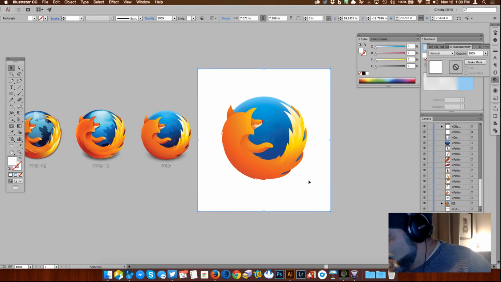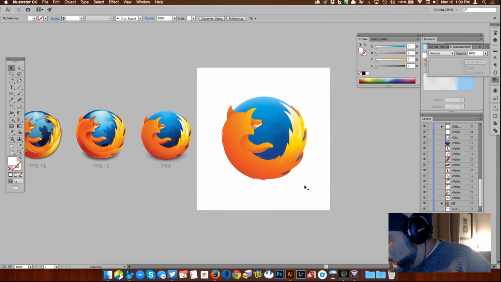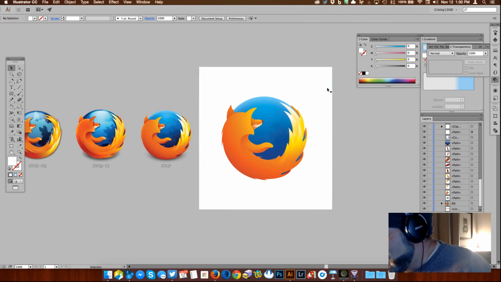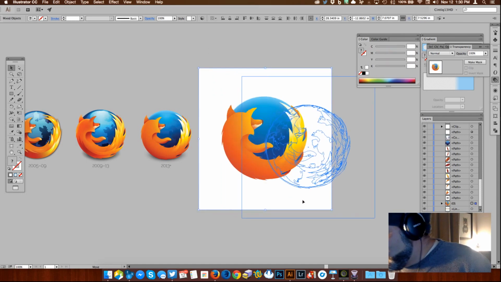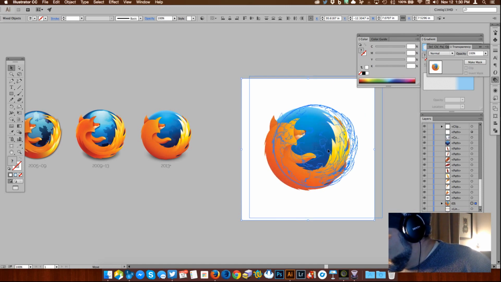If you wanna see this Firefox for iOS icon in action, you can get it from the iTunes store today. It was launched today, and it was one of the reasons that I did this as my live stream today. I had made all of these changes back in 2013, and so it's about time that I actually show how they were done.